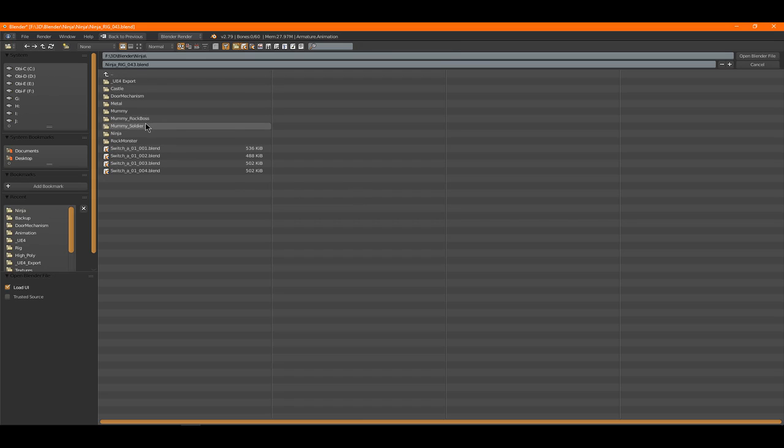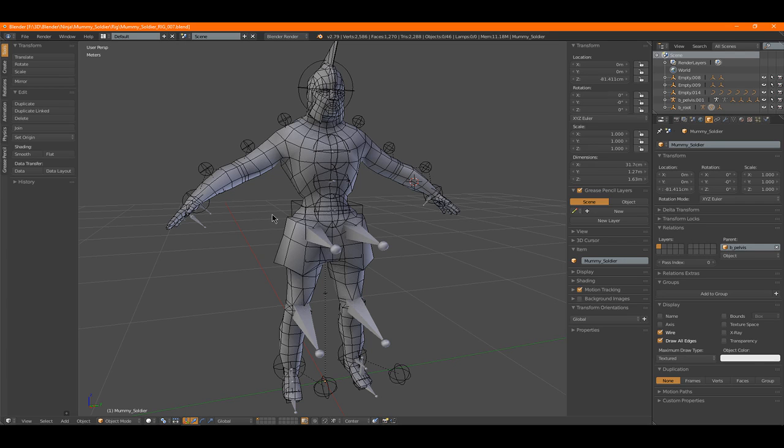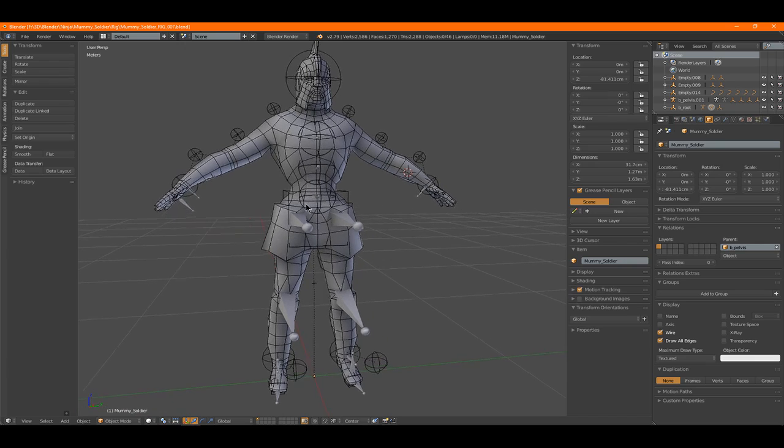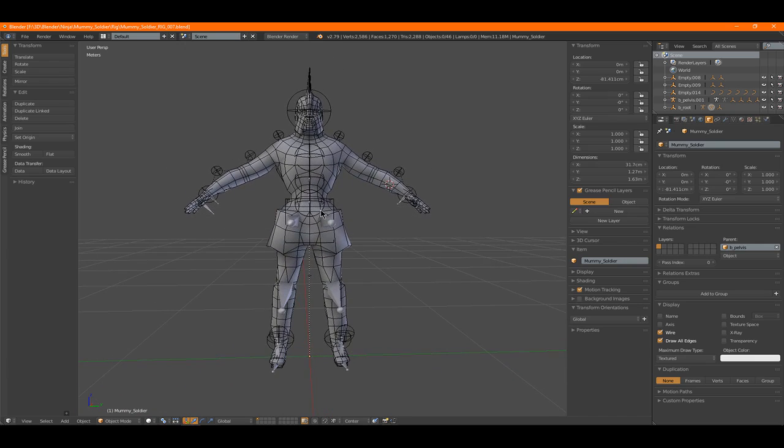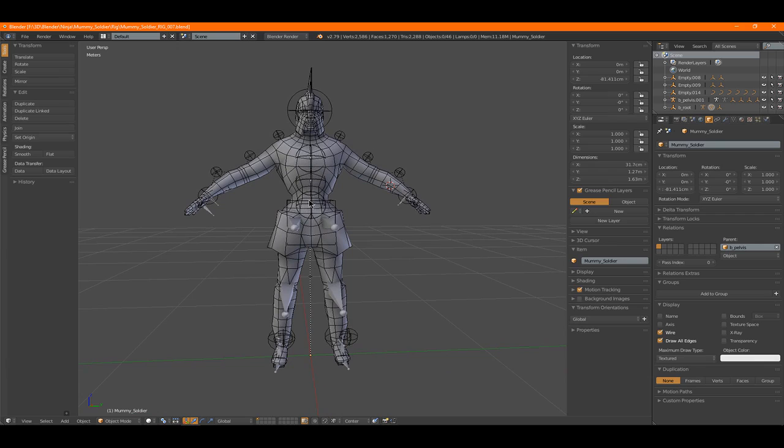I also had to do it to the mummy character. So my mummy characters are actually all done from the same skeleton. I just rescale them inside the engine, so they're all done at this scale using this exact skeleton.